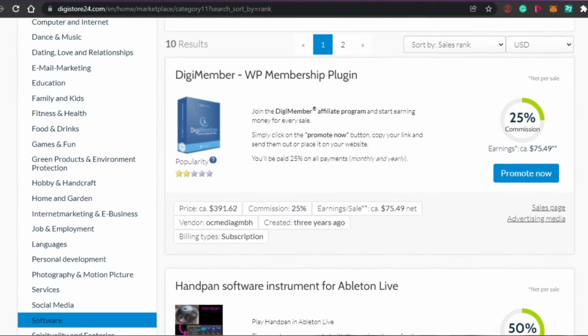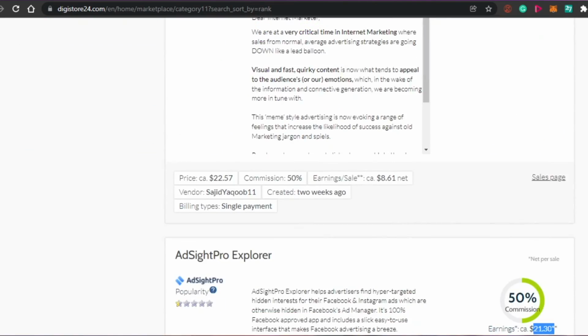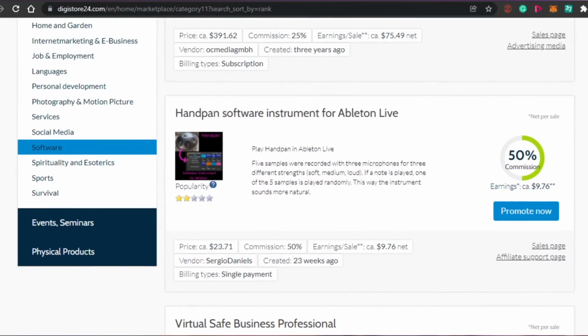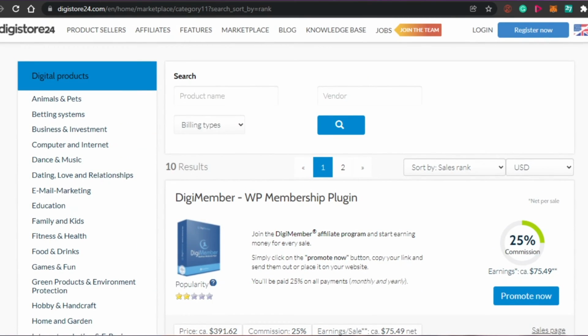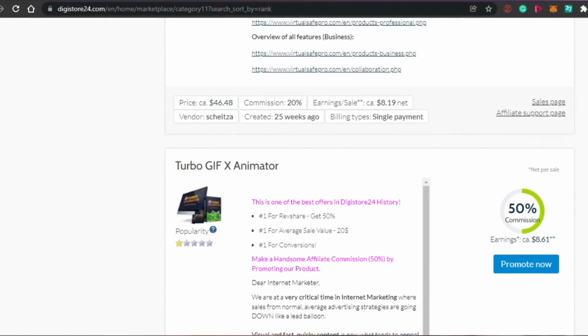Once you have the traffic, then you can simply start promoting and start getting the clicks, and you will be able to earn the commission you want, and earn high ticket affiliate marketing commissions of up to 80 to 90%, which is going to make you rich, and you will be able to make money by sitting at home.